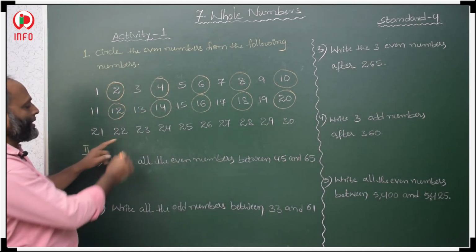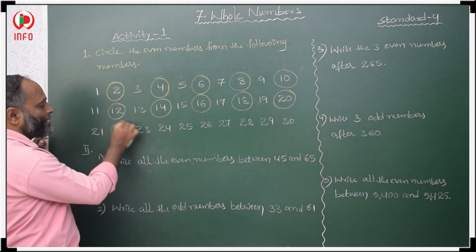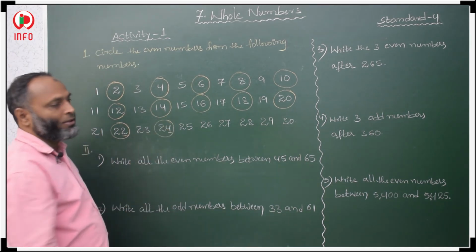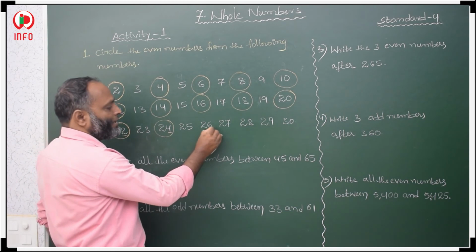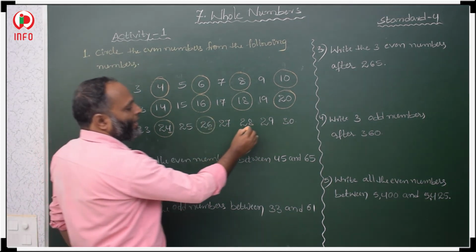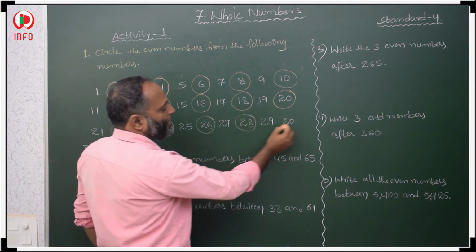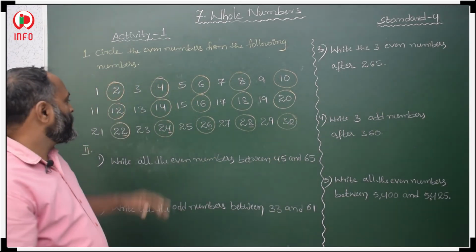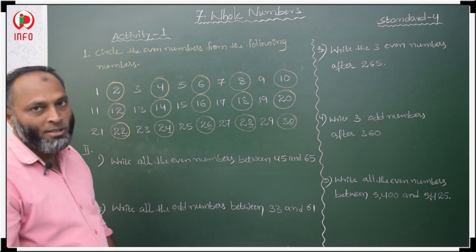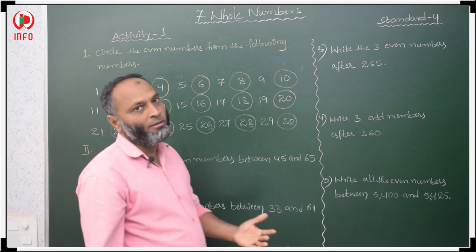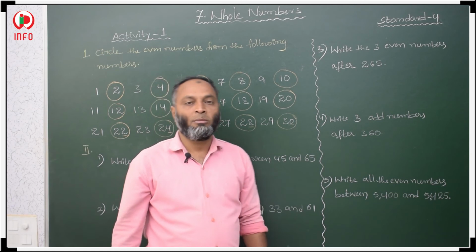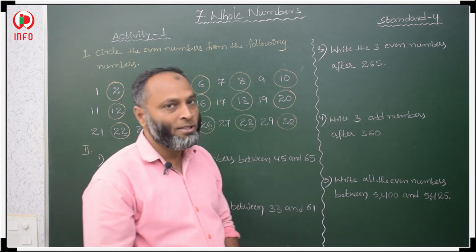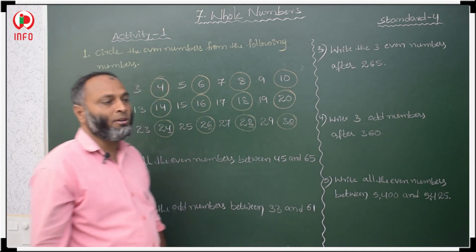Here 2 is in the unit place, so it is an even number. 4 is in the unit place in 24, so even number, and 6 is in the unit place, so even number, and 8 is in the unit place, even number. 0 in the unit place, means ones place, is an even number. So all these numbers are even numbers, which means we have to skip count by 2s. When serial numbers are given, we have to skip count 2 to 2.